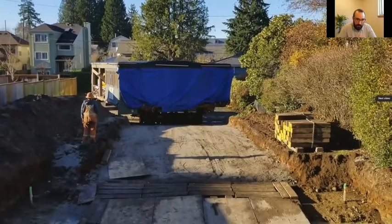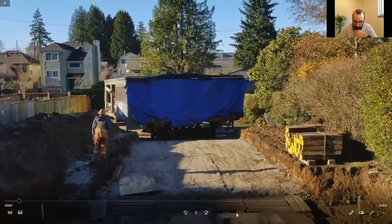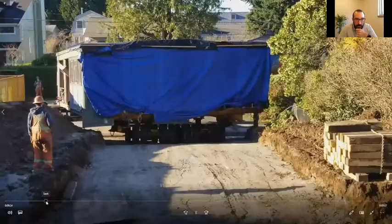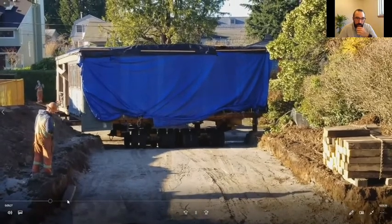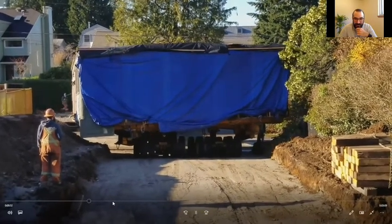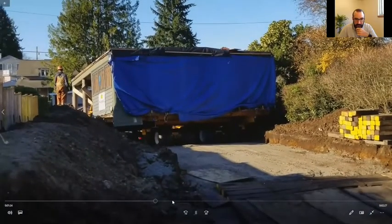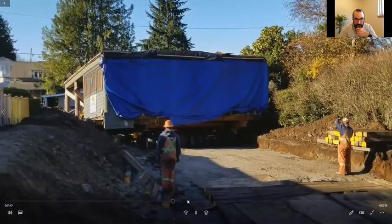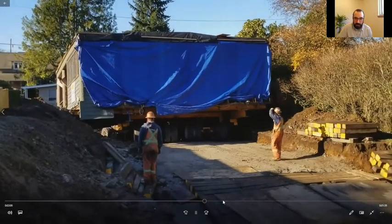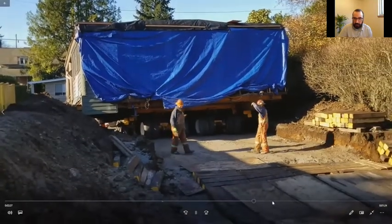Here's another video of when we get to the site. They just had to back it in — they had all the blocking ready to go. They basically measured it pretty perfectly and just backed it in there. These guys move houses quite a bit. They'll sometimes put them on barges and send them out on boats to different islands to save them.